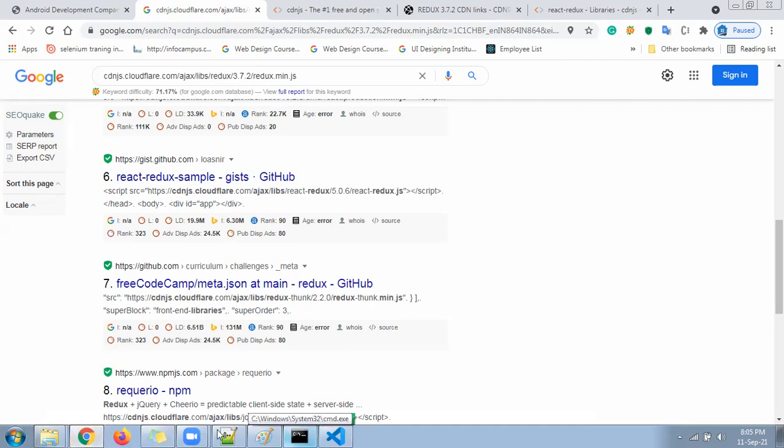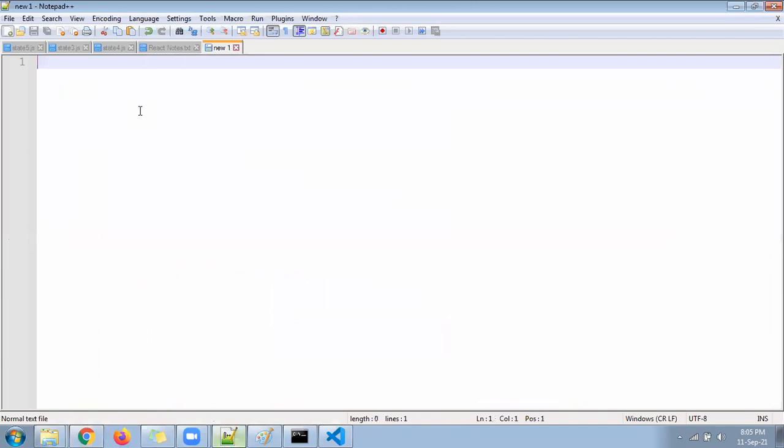Hold on, I will write it somewhere. It is written in my other system. https:// after that cdnjs.cloudflare.com/ajax/libs/redux/3.7.2/redux.main.js file.